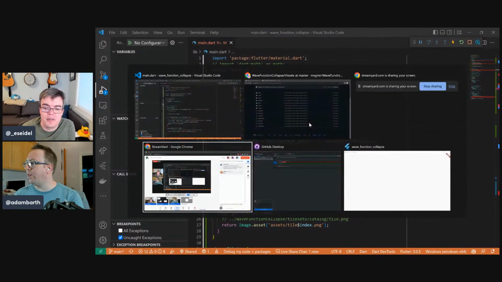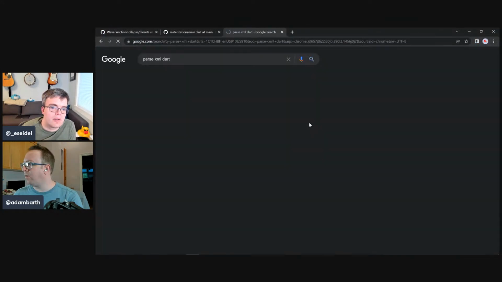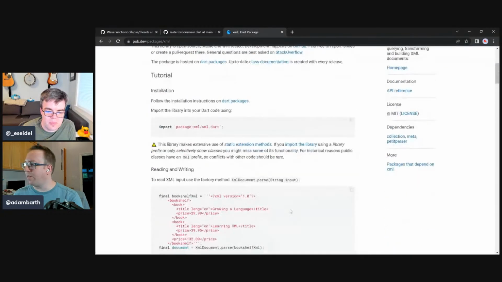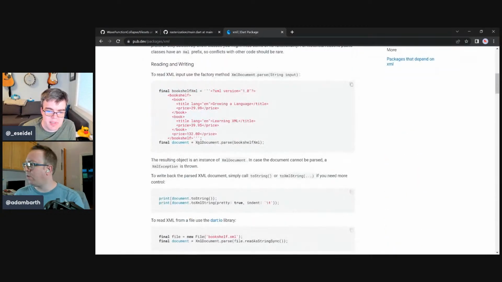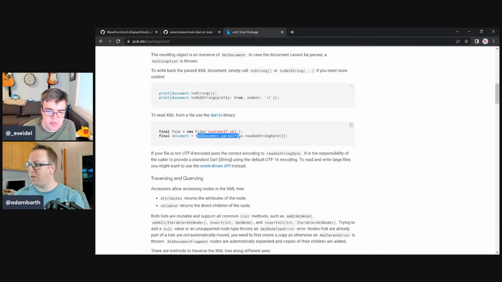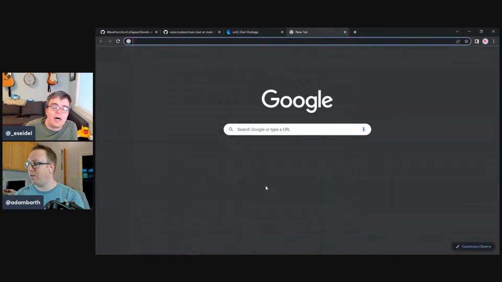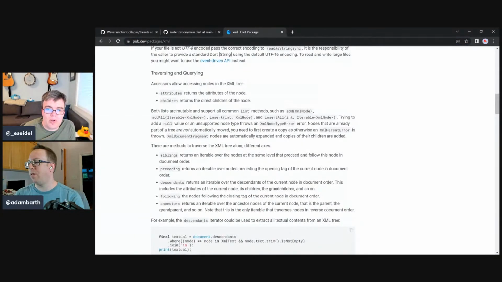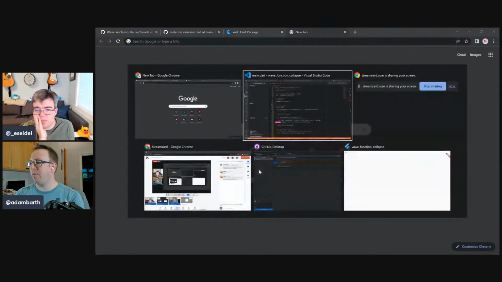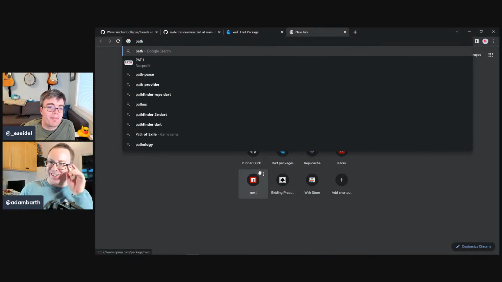I haven't found the function in the XML library that actually parses XML. Okay, I assume there is one. XML document parse, XML document. Okay, that sounds legit. XML document parse read file read as string sync. I'm just reading the README. All right, what is it that I want? Copilot knew the answer, it turned out.